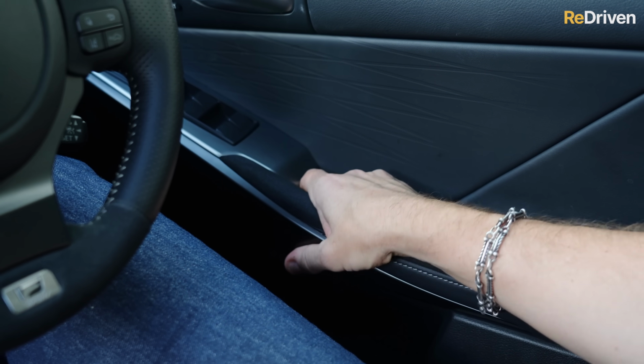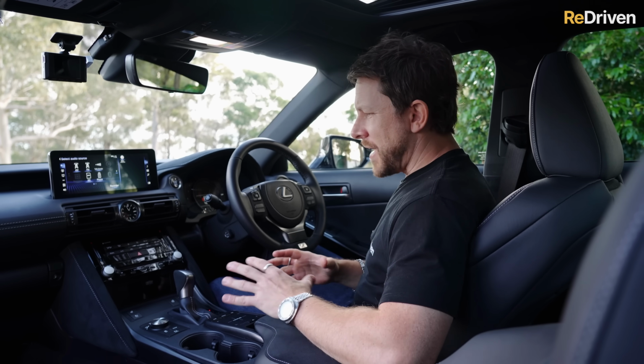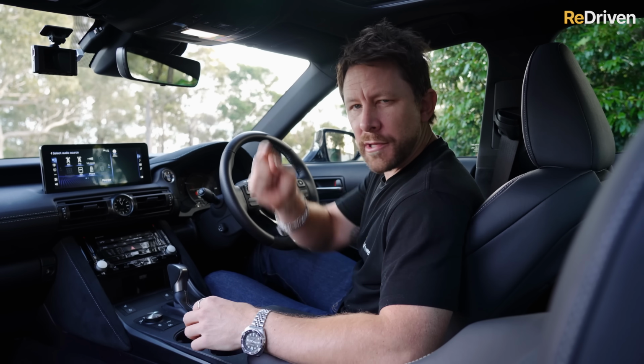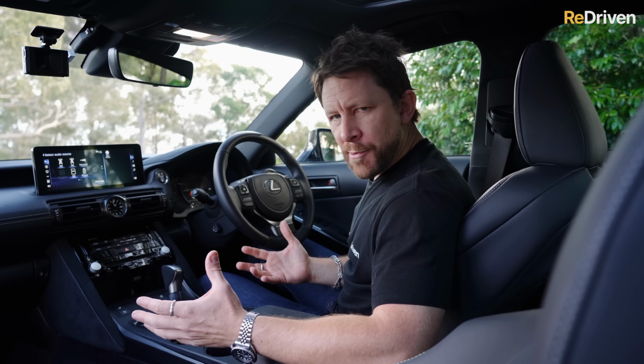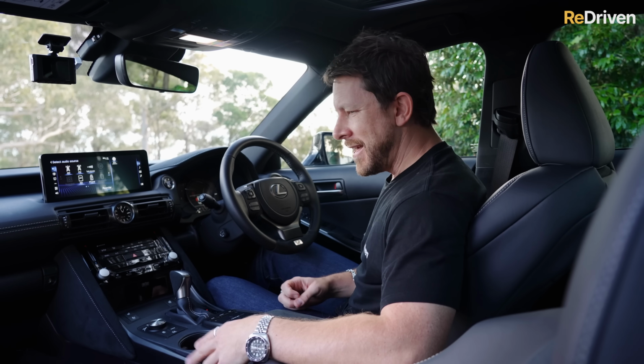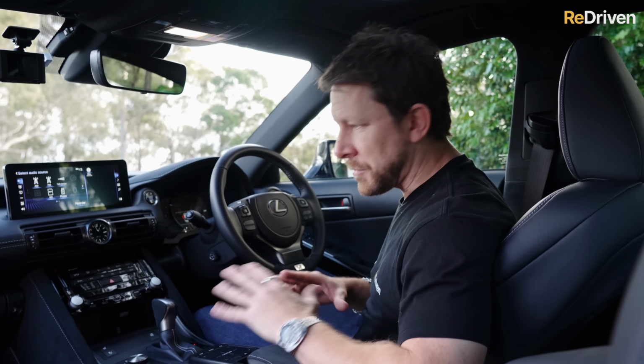Actually, here's one for the Mercedes-Benz fans of you. Look, the door handles, they don't squeak, they don't even move. Even in terms of just how resilient these interiors are, as we found in our Lexus ES video, the link for that is down below, owners we spoke to that use those cars for ride sharing, so they're getting hundreds of people in and out of them for long periods of time, these interiors are just so, so resilient, way more resilient than plenty of the competition.